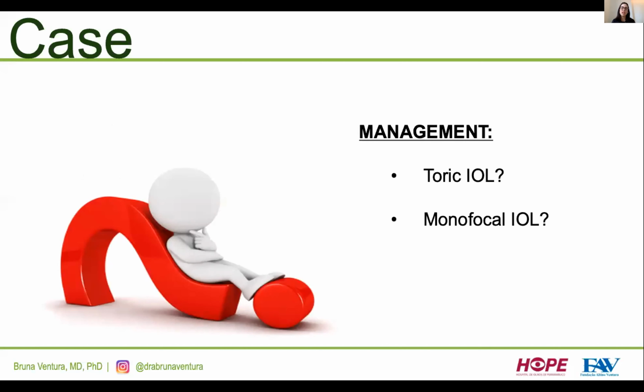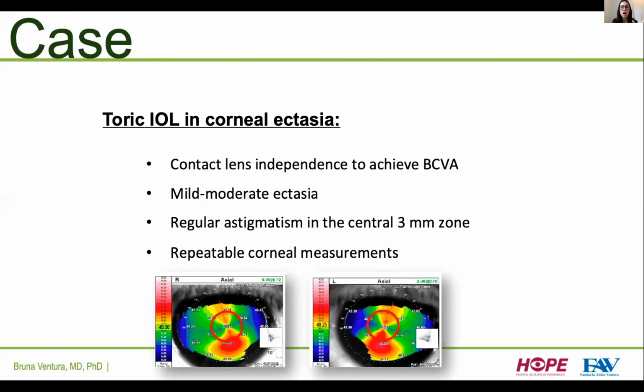So when we're with a patient that has cataract and keratoconus, Dr. Koch already mentioned toric IOLs and when he indicates implanting toric IOLs, but we're always in doubt. Should we implant a lens that is a toric lens? Should we implant a lens that's a monofocal lens? So this is the moment where I'm thinking through which road I'm going to follow. And I follow most of the criteria that, like Dr. Koch mentioned. So here are, in a very summarized fashion, what I'm thinking when I'm deciding if I'm implanting a toric lens or a monofocal lens in this eye.